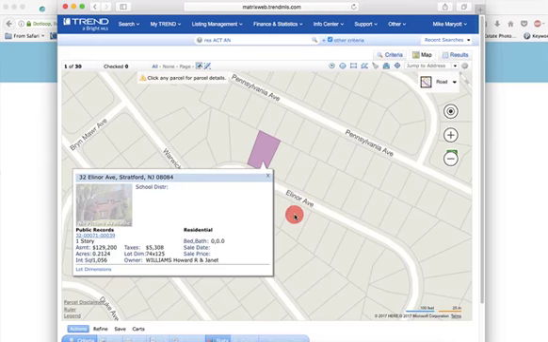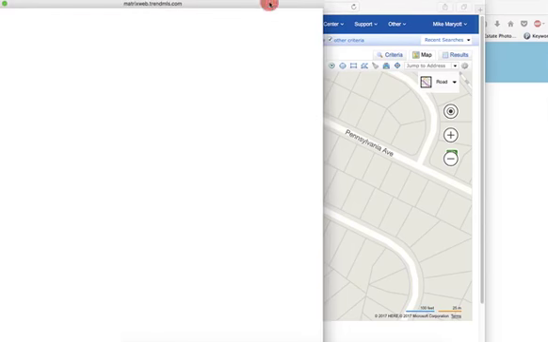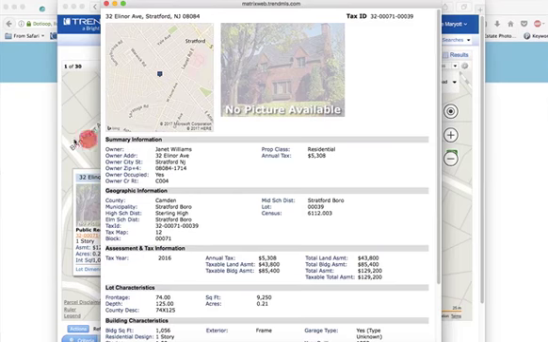Yep, look at that, I'm good. Okay, so we're going to pull the public record information right here, so we have it in front of us.